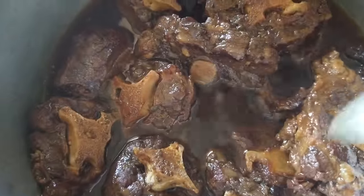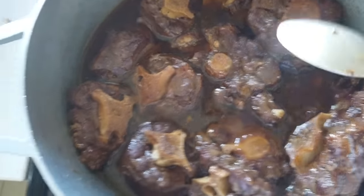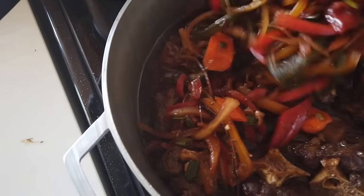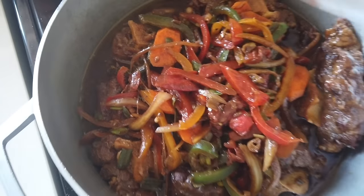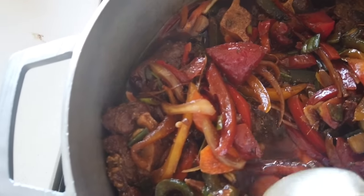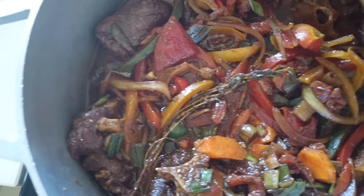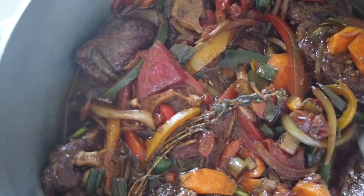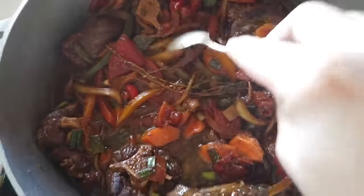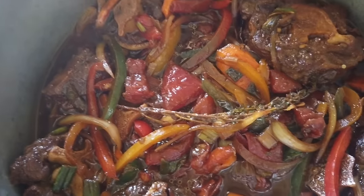So right now, I'm giving it a little bit more time with veggies. I have some veggies I forgot, and I took these. So I'm giving my oxtail the next 20 minutes or so, because based on the meat, it might drop off the bone if I give it more than, let's say, 25 minutes. I don't want it to drop off the bone, because I'm not cooking oxtail pasta, I am cooking oxtail with rice and peas. So it has to be oxtail on your plate. And I want the carrot to be soft.